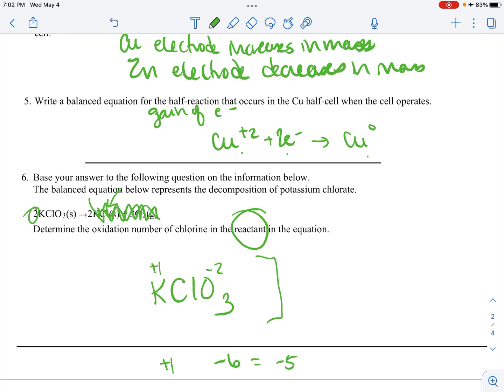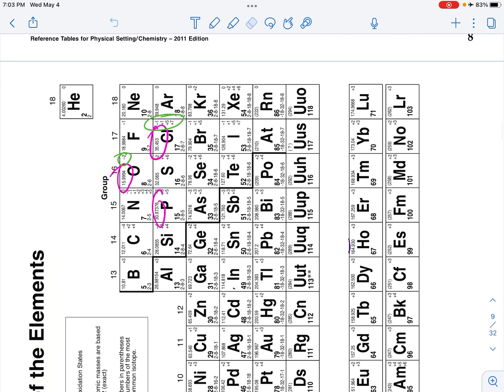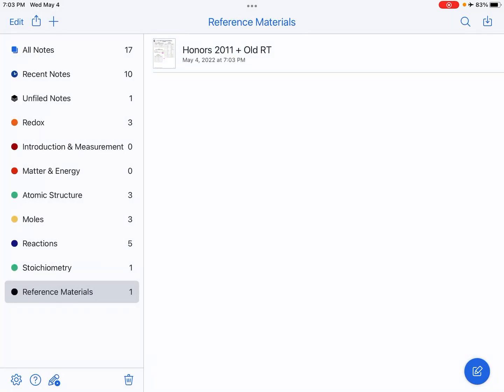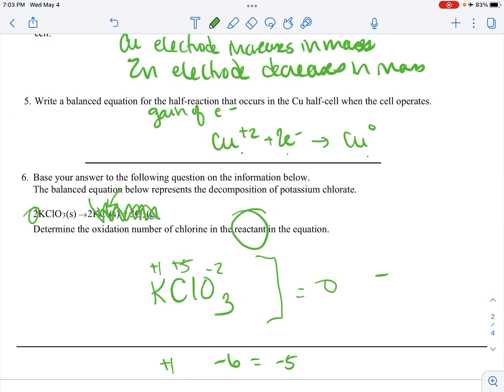How do I get this to equal 0? If Cl is a +5. And let's just double check again. Cl does indeed have a +5. So that's what we want. So it's a +5. I really would put +5 and not just 5 because, be aware. Now, you technically didn't need to show any of this work, but it's going to guide you to the +5.